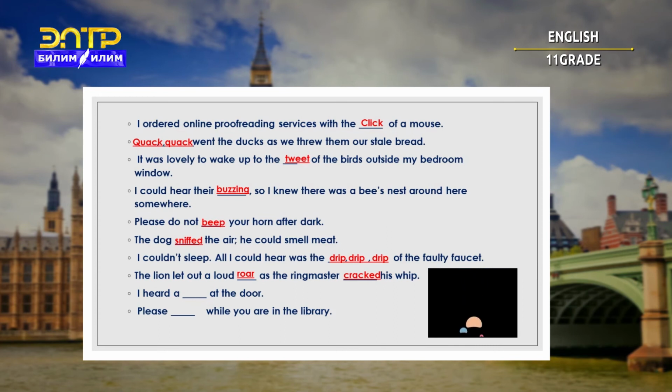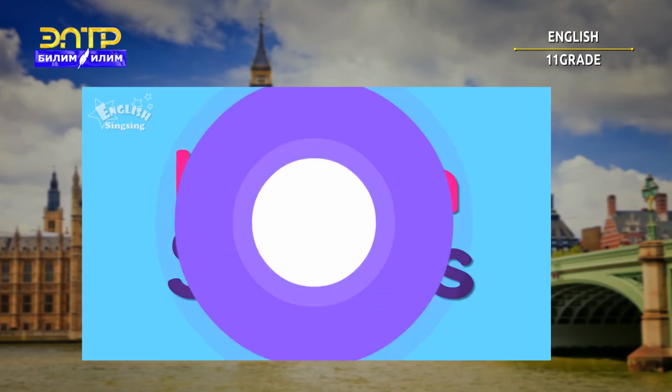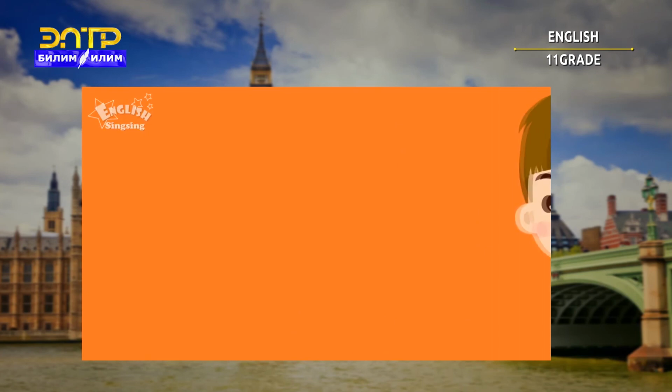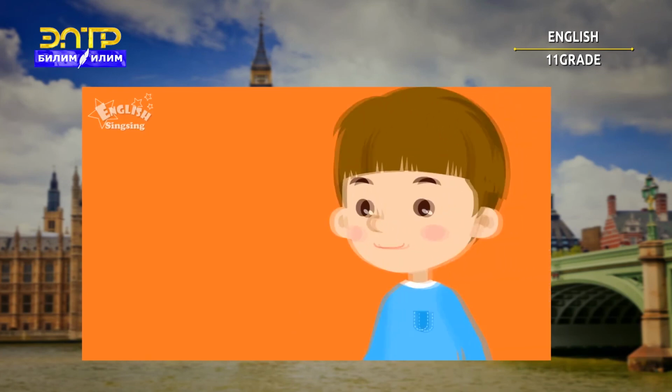Let's get to the next one. I heard a knock at the door. Knock, when somebody knocks or rings at the door. Perfect. The last one. Please whisper while you're in the library. Whisper is what we do when we are speaking in a library, so as not to disturb others. Very good. Here is a very small video for you to watch.